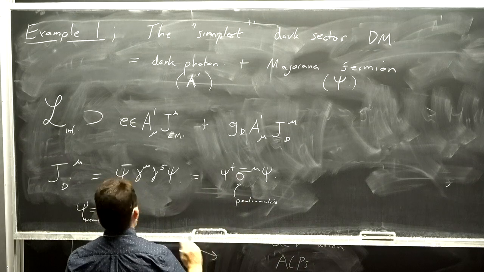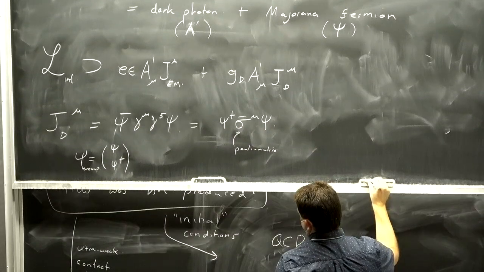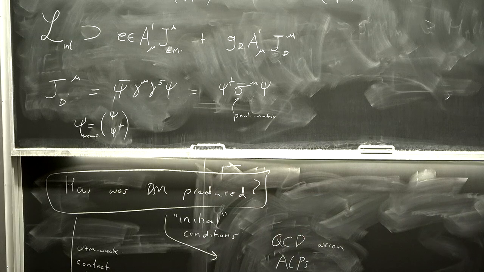Okay, this is the only thing that you can write down allowed by Lorentz invariance. Now, I am going to UV complete this model in a way that will give you an explanation for where those kinds of interactions come from. You're not used to doing this, right? You're not used to writing down couplings of Majorana fermions to vectors. Normally, you have vectors coupling to Dirac fermions, okay?